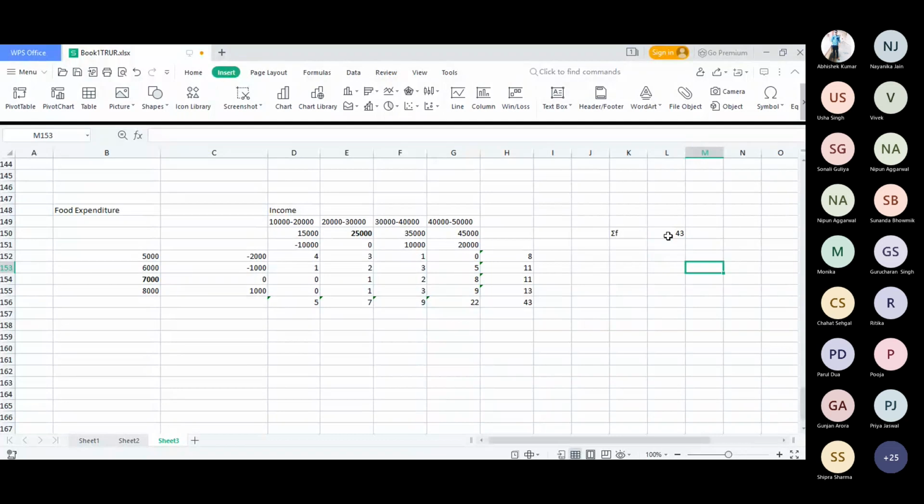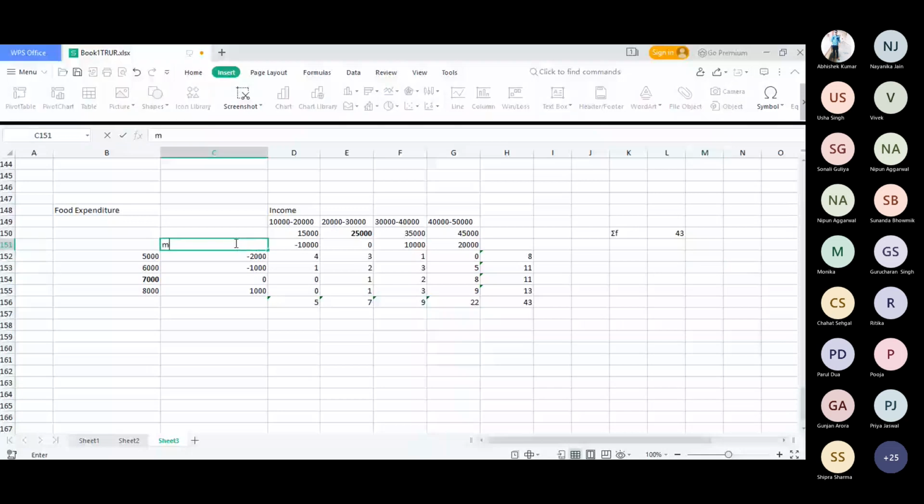Now the next thing you want is summation fxy. Let's leave this one for a while and do the next term. Next thing you want is summation fx. First you have to multiply f into x. So this is your x data, let's suppose this is your dmx. Now you want f dmx, so you want f into dmx.